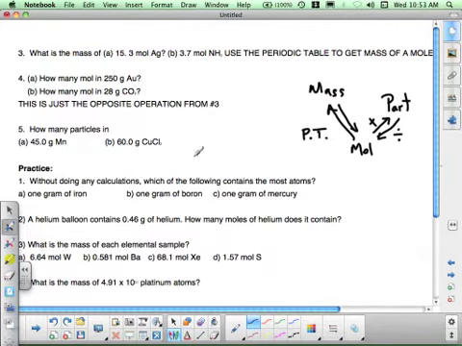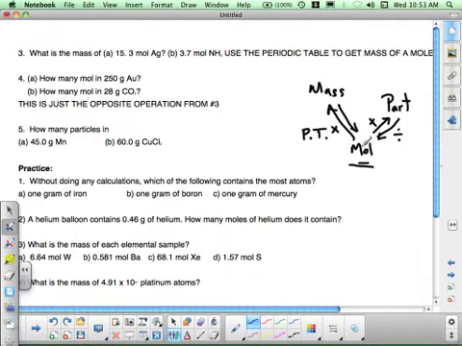So what is the mass of 15.3 moles of silver? So you are here and you want to go to here. You're going to use the periodic table. Now, this is the other thing. You always put into the calculator first the number you were given. So the first thing you're going to do is put 15.3. So literally it's the number of moles times what's on the periodic table to give you the mass. And then when we go backwards, it'll be the same thing.